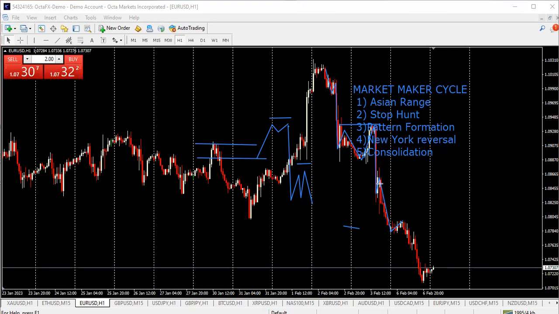When you come to the higher time frame, you want to look out for your structure. What is the market structure saying? Is the market forming a higher high or a lower low? If it's forming a higher high, you know that it's a buy bias. But if it's forming a lower low, then you know that it is a sell bias. So it is at the higher time frame that you know the direction you want to go. On the lower time frame, whether 15 minutes, 5 minutes or 1 minute, what you are looking for is just the pattern and your entry.